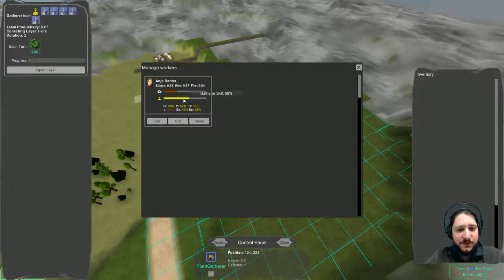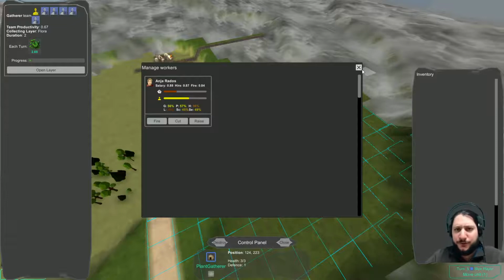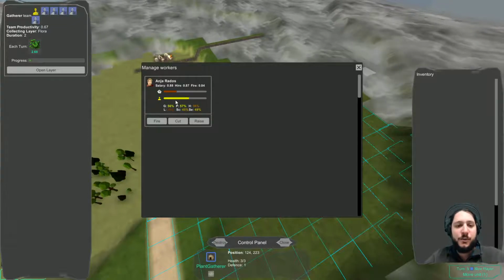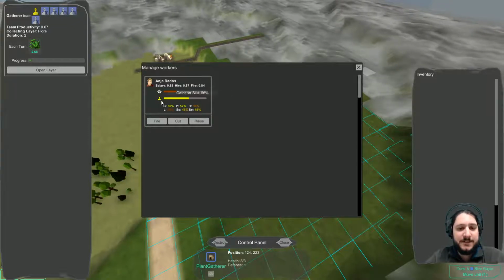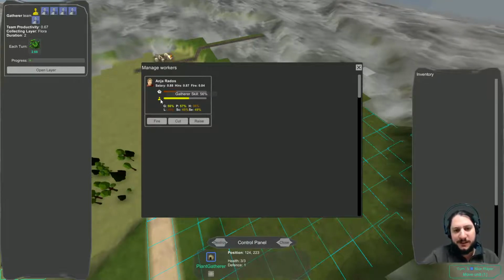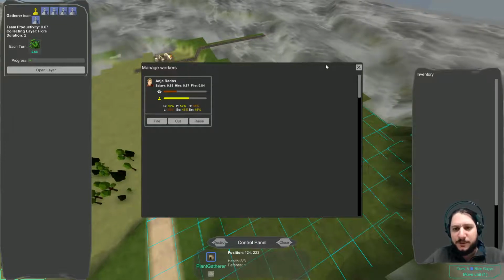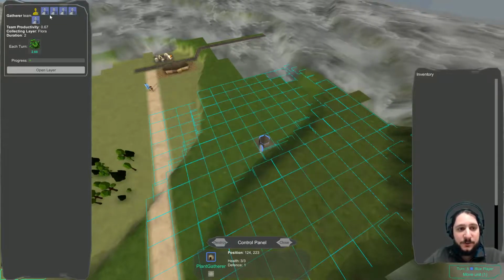And we also have an average gatherer skill. So gatherers are people that go collect stuff on the ground, or miners, etc. We have other kinds of skills for the citizens, but well, Anja is pretty bad at everything here, we can see. But we need a gatherer right now, so let's have a look at who else we have in the city.